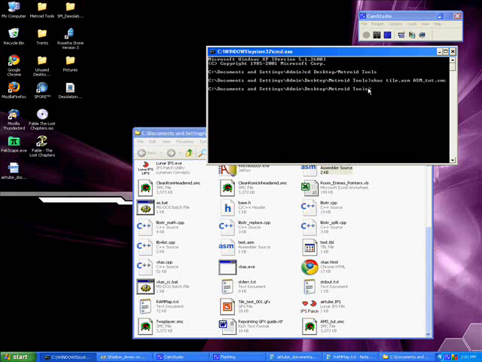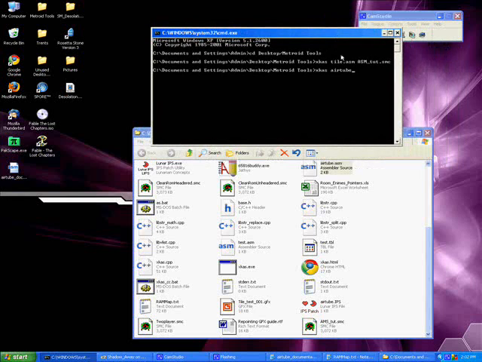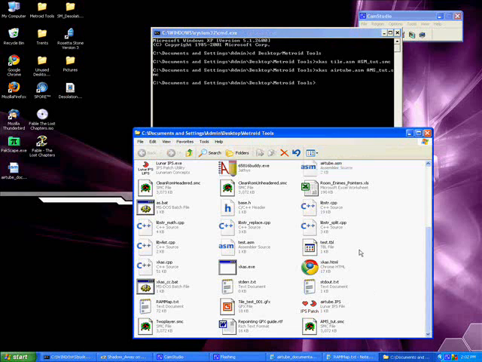Once you get to Metroid Tools, or the folder that it's in, you just run XCOS, the name of your ASM file, in this case AirTube.asm, and then space, and then the name of your ROM, .smc. Enter. There you go. If it gives you some kind of error, that means there's something wrong with your ASM code. Or maybe with your ROM, I don't know.